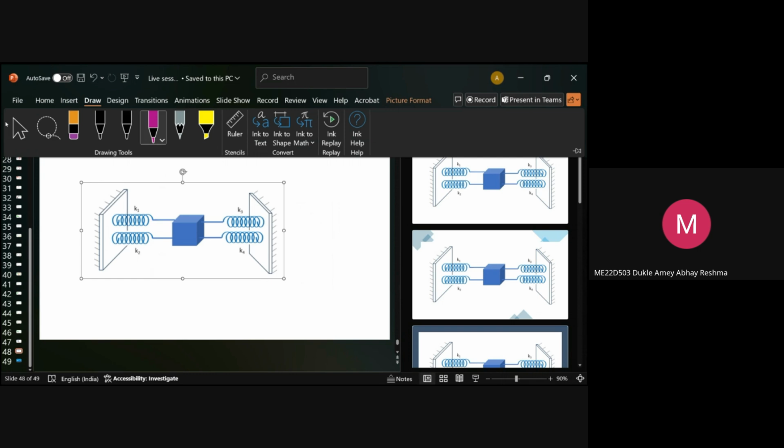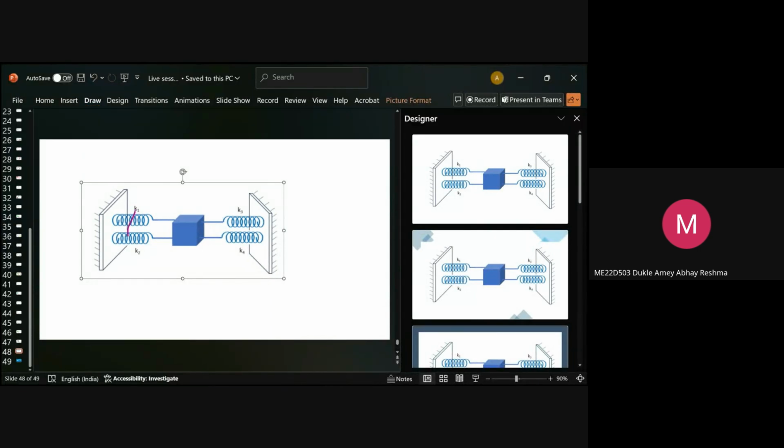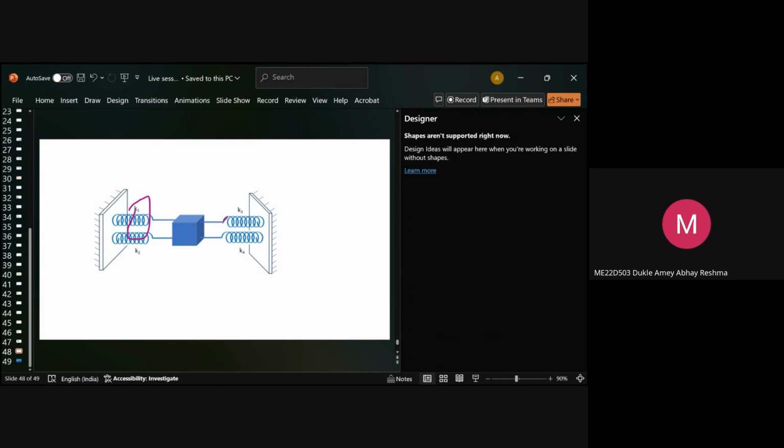So now I will annotate and show you. K1, K2, this much you understood, right? Their deflection will be the same for this pair. The deflection will be the same for this pair too. This much you understood. These both are in parallel. These both are in parallel. That's why I kept that answer. Now I will show you why these two are also in parallel.